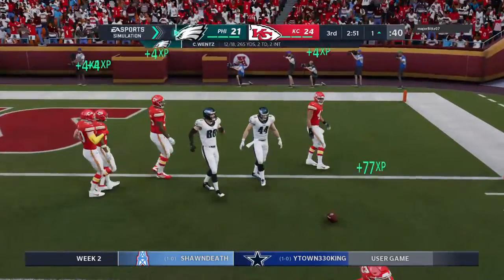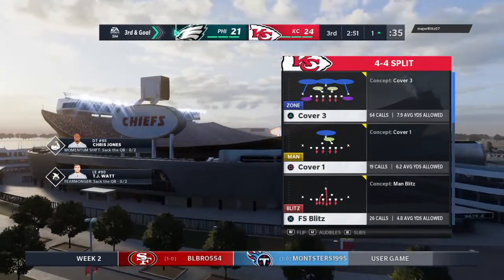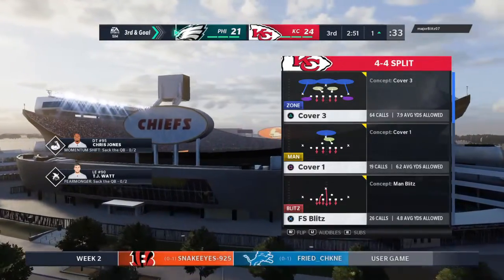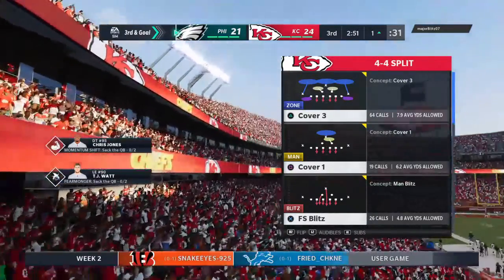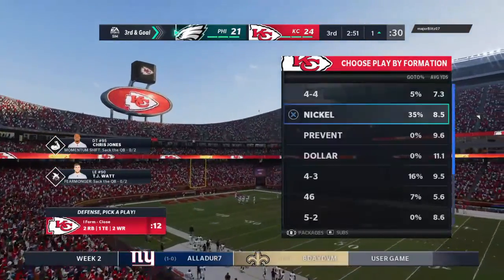And that'll be incomplete. Took a pretty good shot as he tried to pull that one in. Couldn't hang on 3rd down. Great coverage there all around. Really didn't have many options to throw the football. Very little chance that one was going to be completed. Every receiver was locked up.